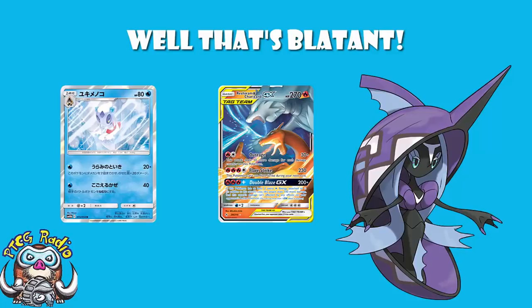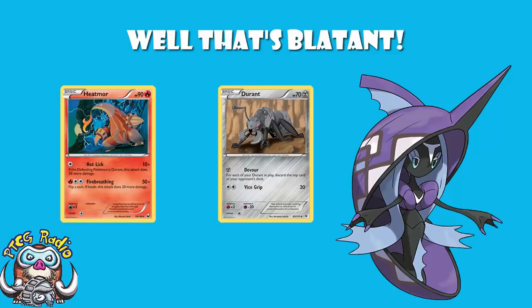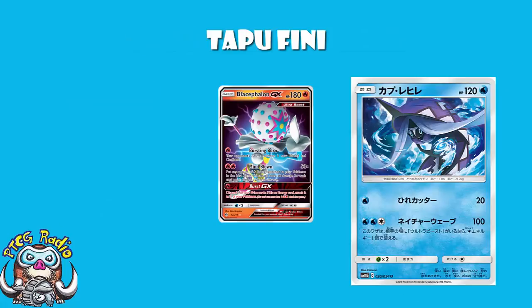We are into the old Heatmor countering Durant. The old Heatmor, incidentally, literally did more damage if the defending Pokemon was Durant. Yeah, a little bit obvious there. That's about how blatant we are here. Ladies and gentlemen, this new Tapu Fini absolutely wrecks Blacephalon in an almost hilarious manner.